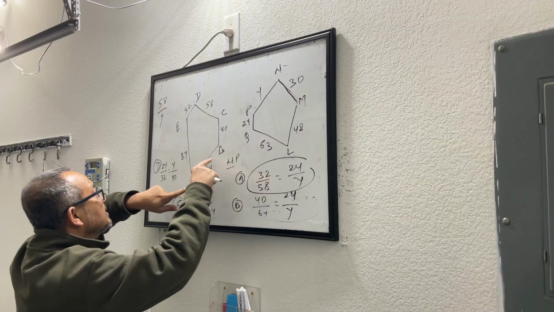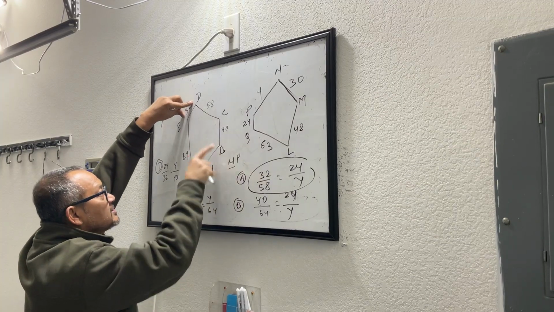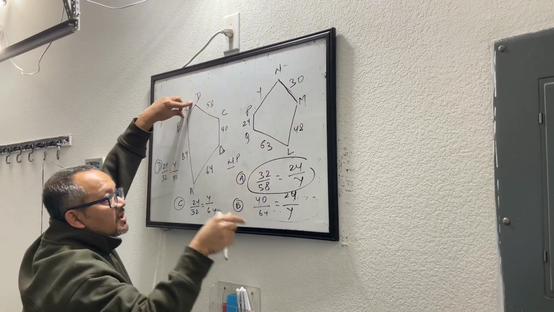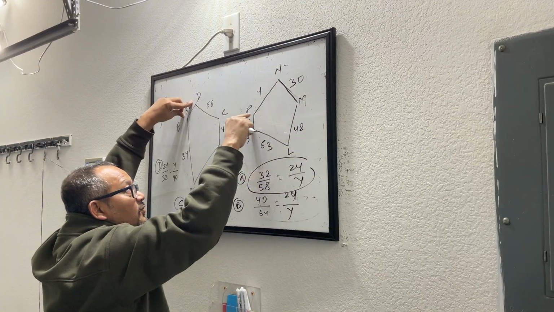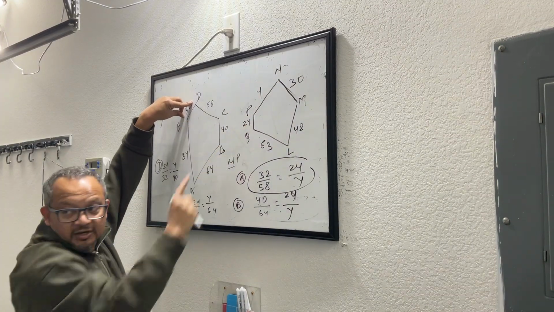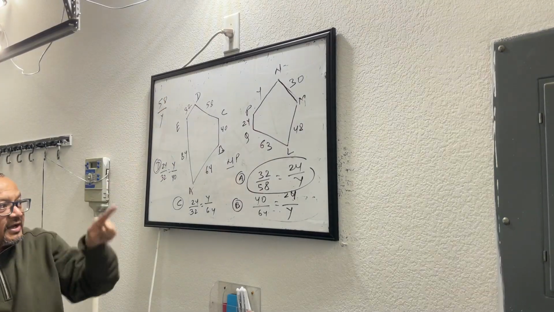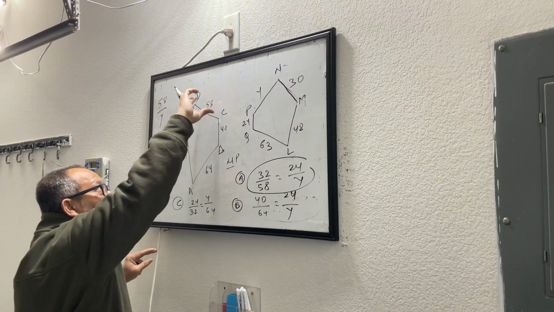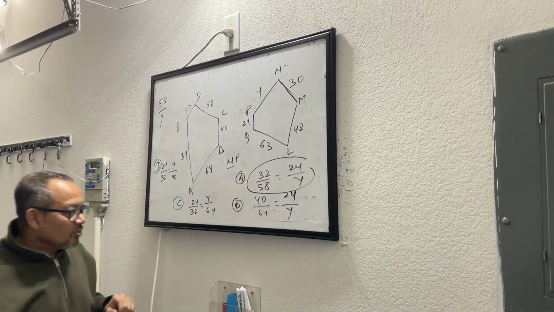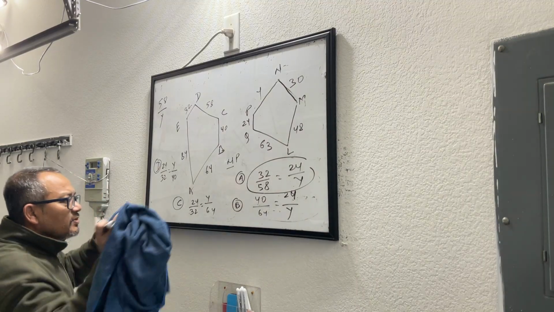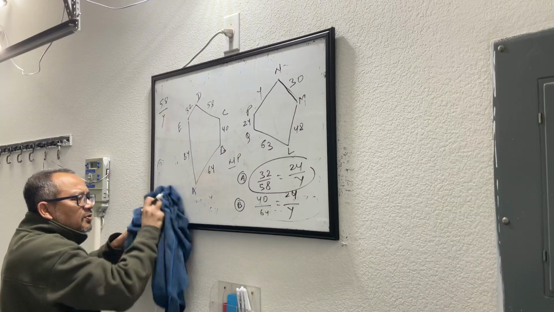Now let's see if 32 by 24 is the right combination. 32 on this side is my first, second, third and fourth side. What is the fourth side here? Fourth side by fourth side is equal to third side by third side. If that doesn't sound okay, you can always go with the most simple approach.